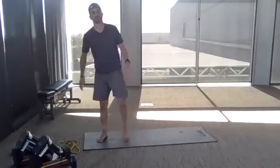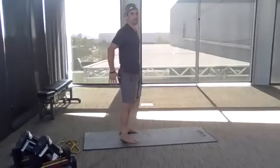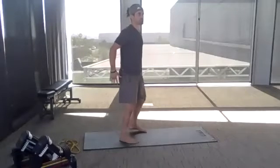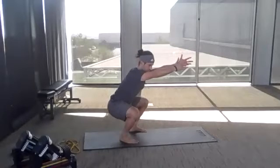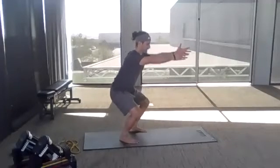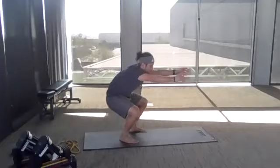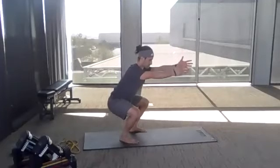All right, we woke the hips up. We opened up the hips. Let's keep using that whole body and get into some nice, simple squats. So go ahead, reach the arms out in front, pull yourself down nice and slow, and stand up. Pay attention to your posture. We're only going to squat down as far as you can without tucking that tail or going into a rounded turtle shell. So posture is so, so important.